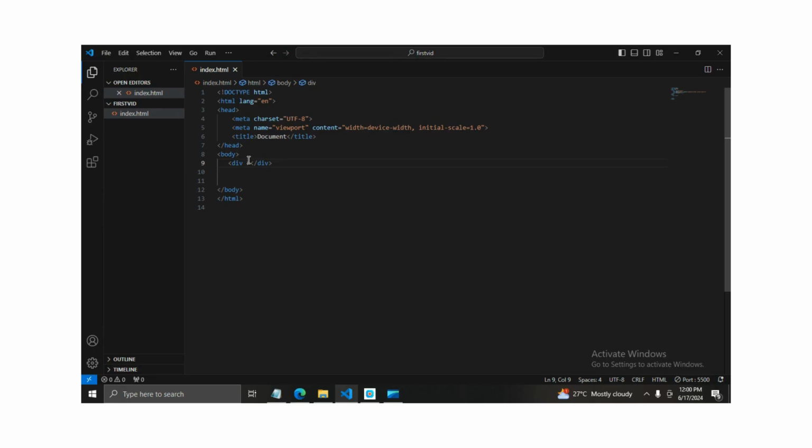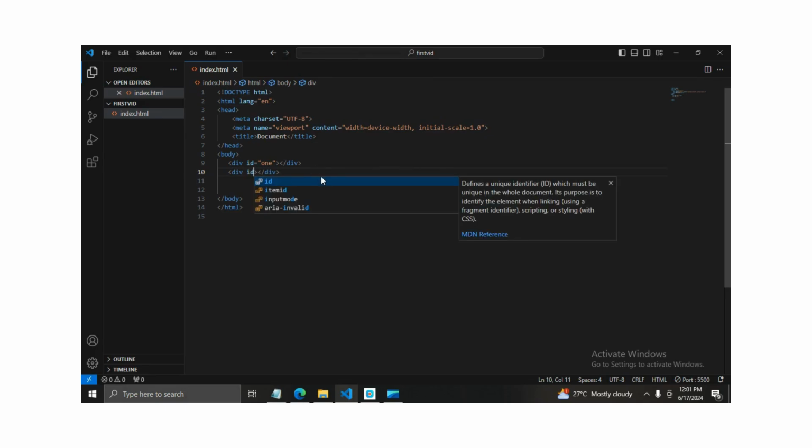We'll create an ID, say one. Pardon my typing, I'm still trying to get used to the keyboard. This is for div one, and then we create the second div, create the ID, and call it div two.